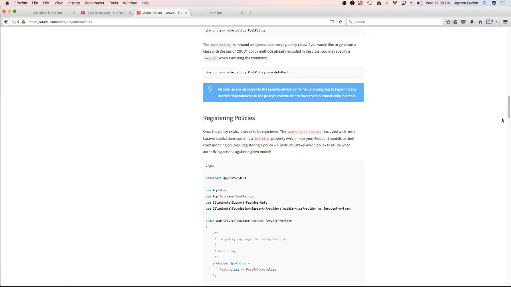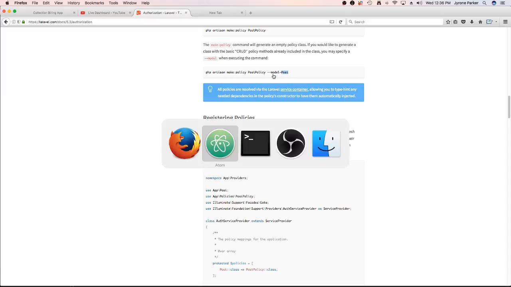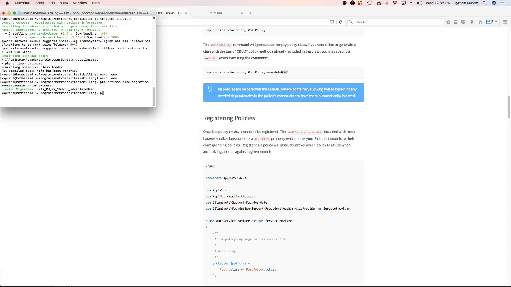And then we're also going to have a policy for making charges. So if someone can charge an account or edit an account or delete an account. So we're going to make a policy, but instead of post, we're going to replace it with user. User policy, model equals user.